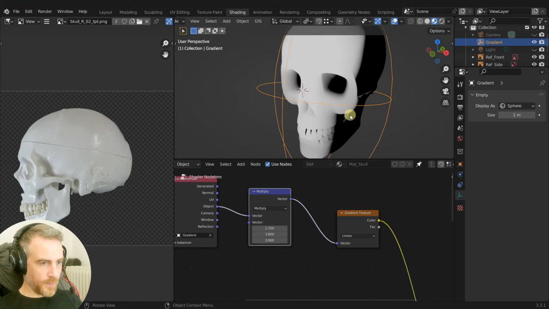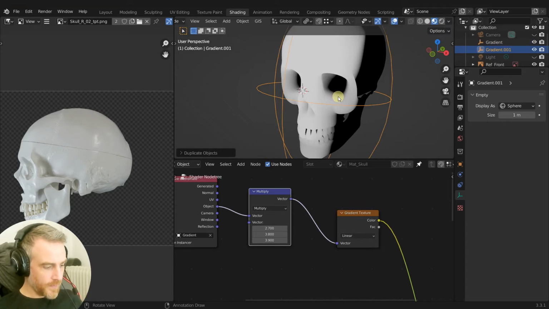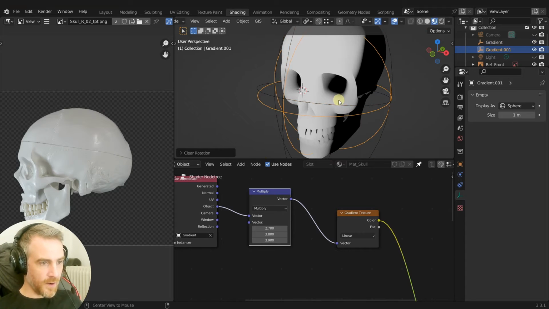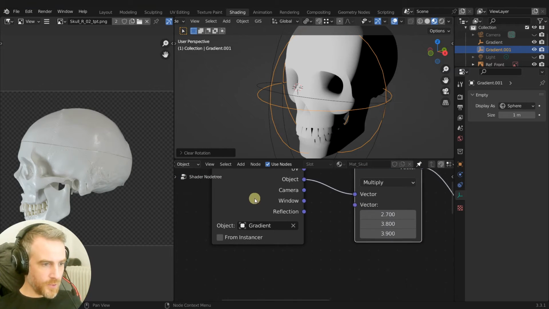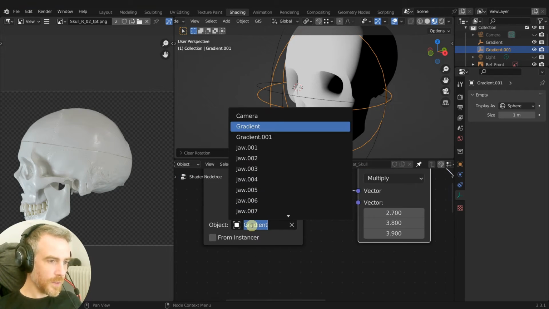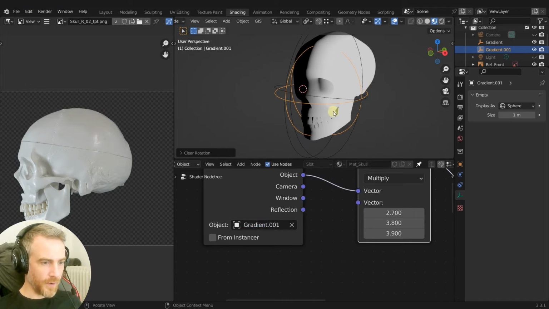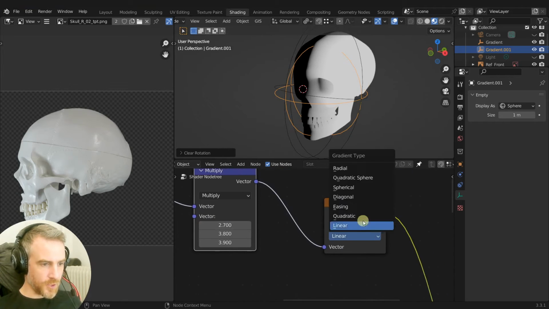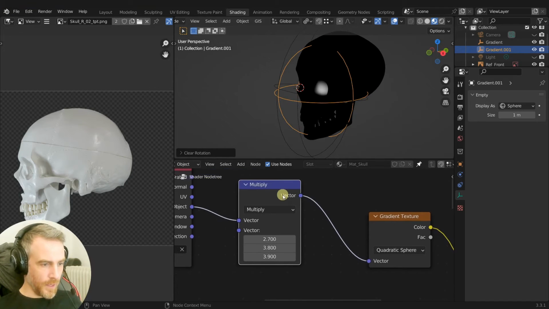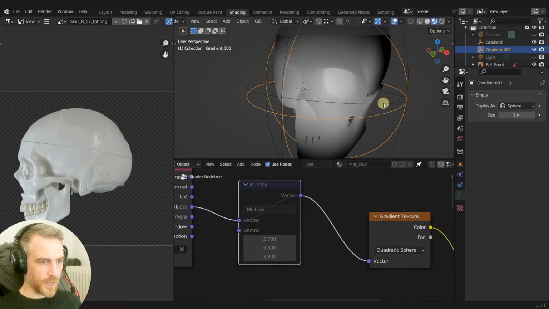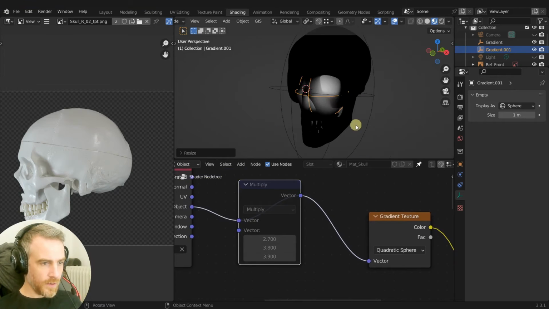So I'm going to Shift D to duplicate this, Alt S, Alt R to clear the rotation and the scale. And then we're going to choose our gradient 1 here, that's fine. And then we'll just choose that quadratic sphere. I'm going to mute this again so that we can kind of see what we have here.